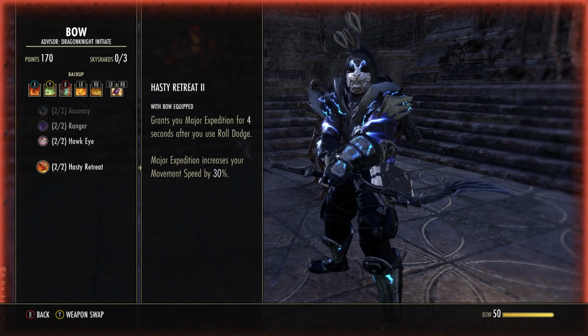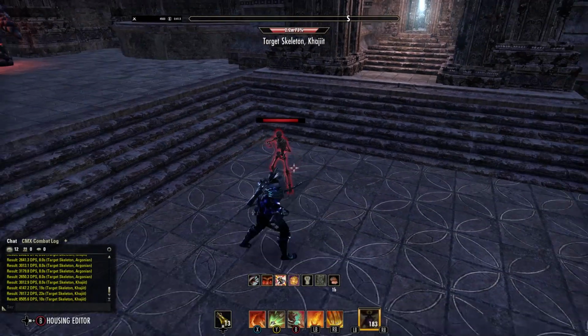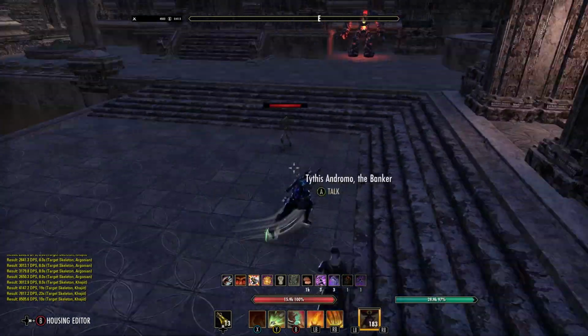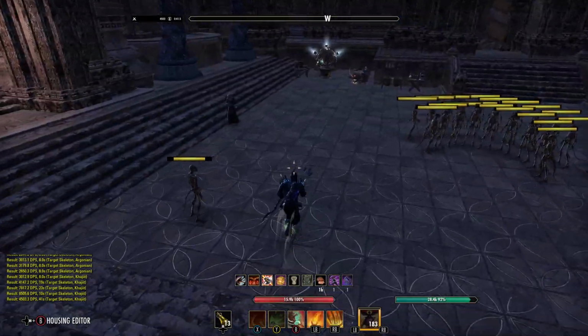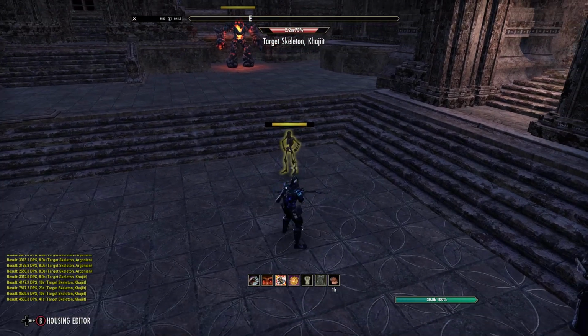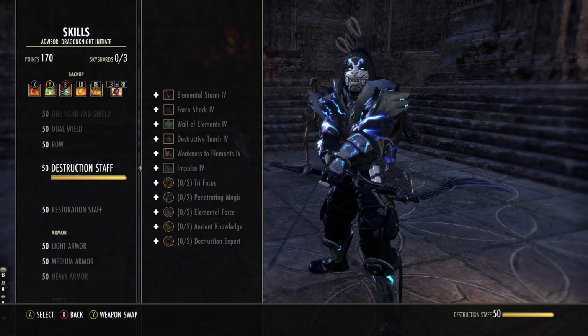Now, of course, the last one is Hasty Retreat. This is very important. Inside mechanics, you will need to dodge roll. If you do so, make sure you do it on your back bar, because if you do, you'll run faster for 4 seconds. Just be aware, there is a timer on dodge roll, and if you re-dodge roll too soon, it will cost you more, so be careful with that.